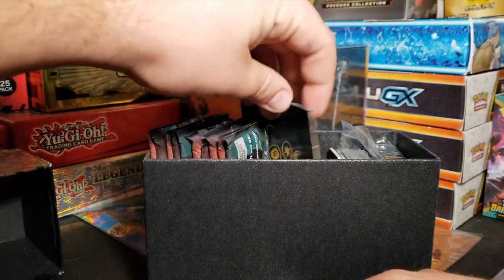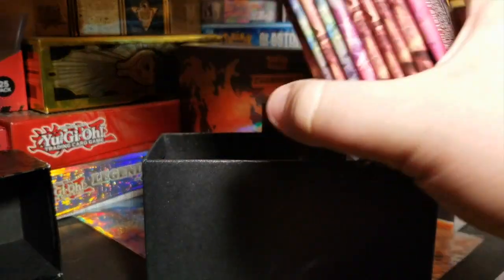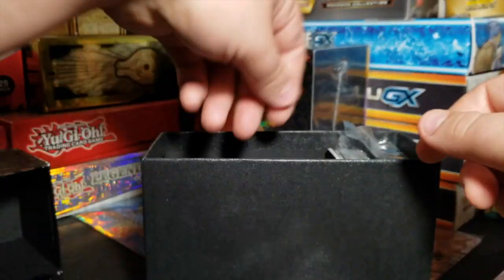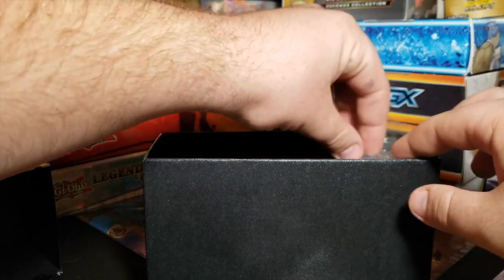I'm not going to go through too much what's inside of here. Everyone knows what you get inside of these things. Here are packs. That's what we're here for. Where's the Charizard promo? That's what I want. Here it is. Wow.